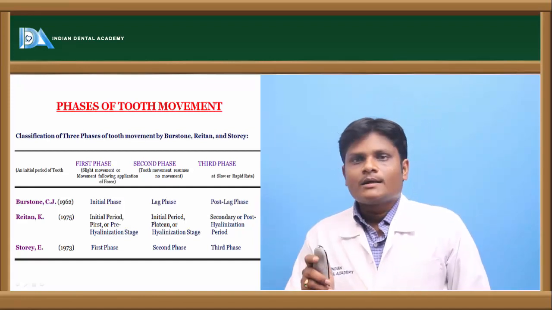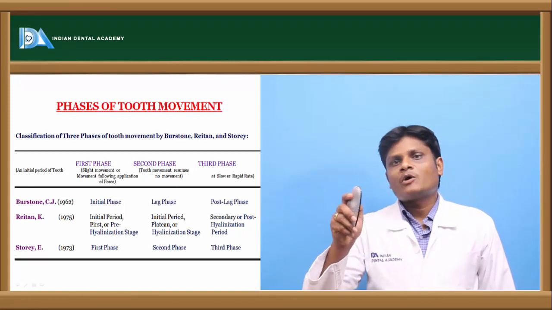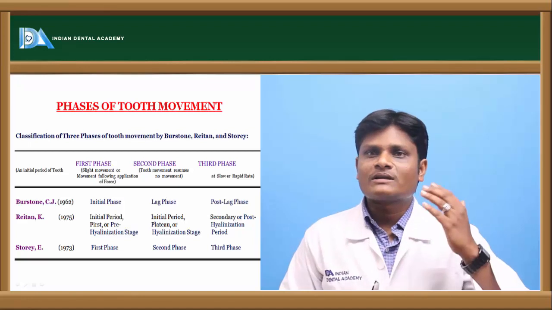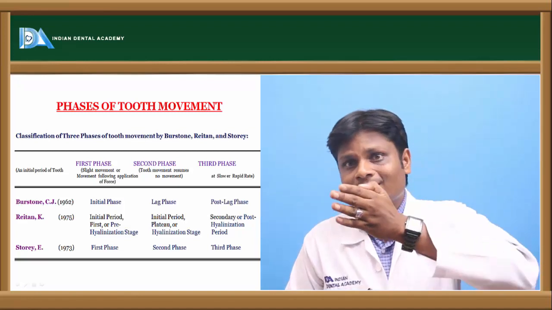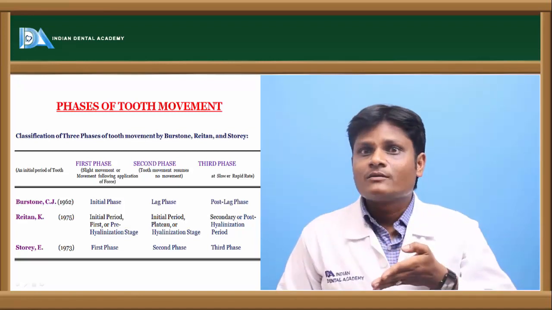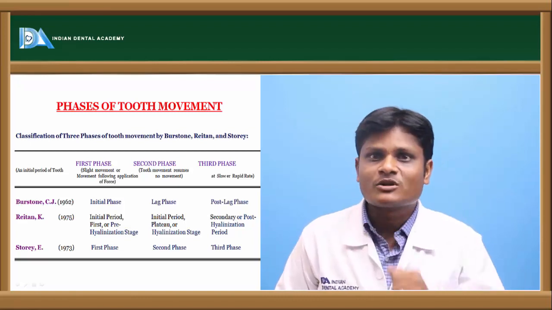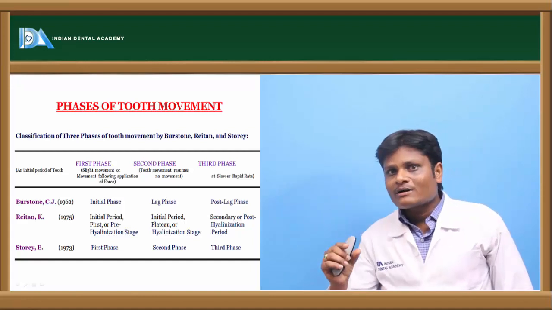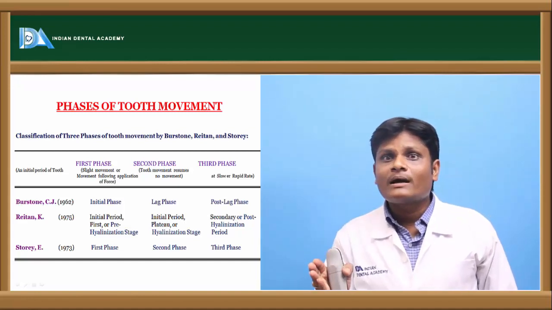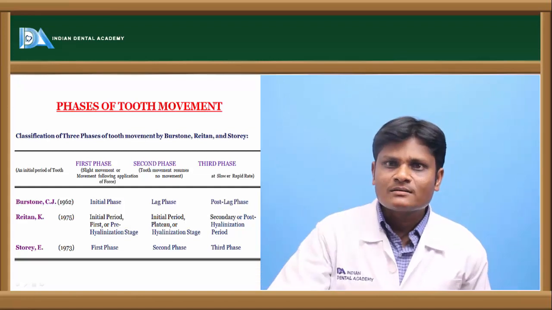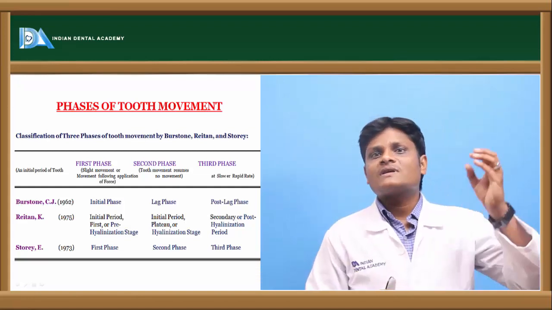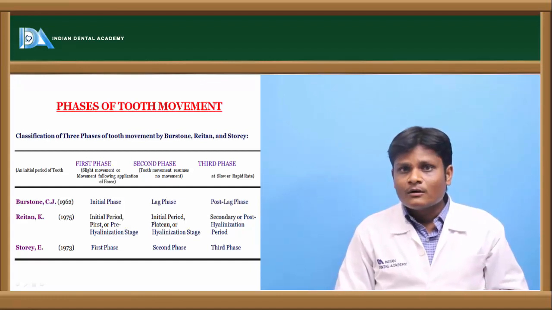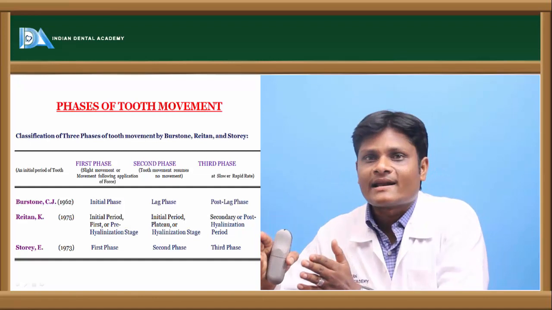Now, even though when we apply this optimum orthodontic force, due to the surface irregularities present on the surface of the root or along the alveolar bone surface, which is giving attachment to the periodontal ligament, the force which is optimum at one region of periodontal ligament might not be optimum at the other region of periodontal ligament. That means there will be heavier force concentrated in certain areas of the periodontal ligament, which will lead to something called as hyalinization.